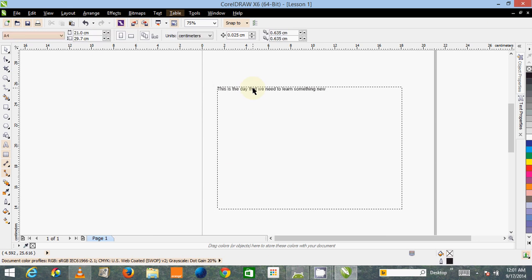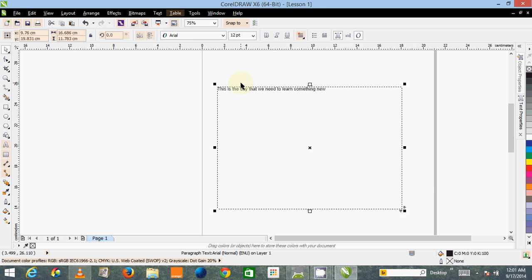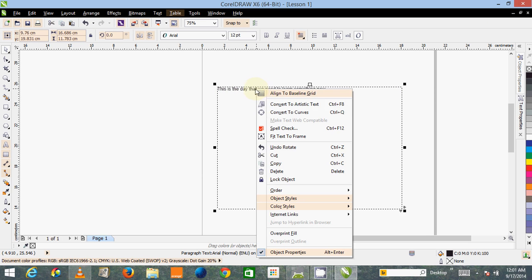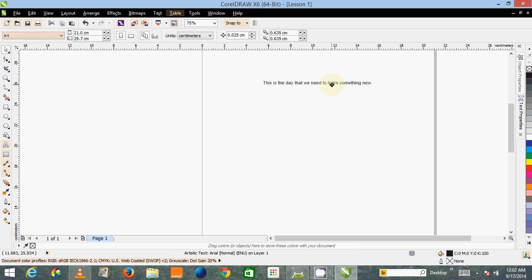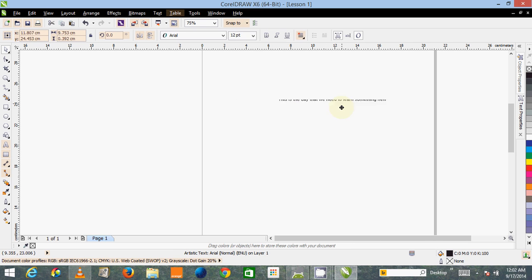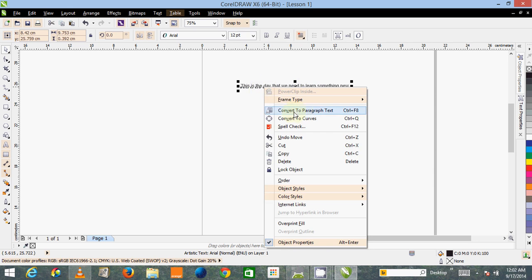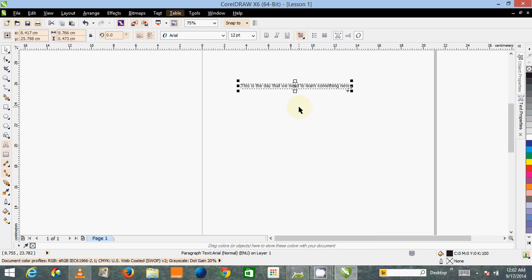When you select this, you can have two types of text, depending. We will use them as time goes by. When you right click on this, you have convert to artistic text. It comes without that text box, and then it becomes individual text. So you can type just a line of text in its individual, independent format. You can right click on the text to convert it to paragraph text. We will keep learning this as time goes by. So this is how to type normal text in CorelDraw.